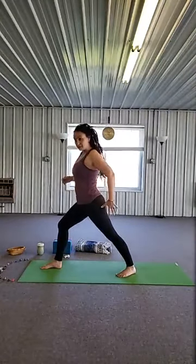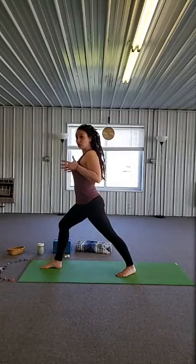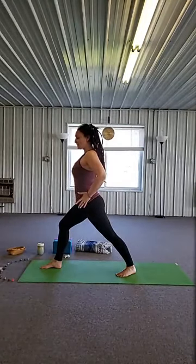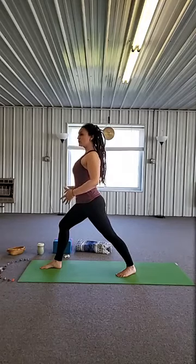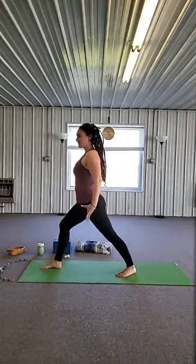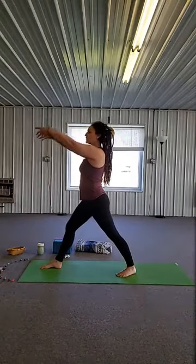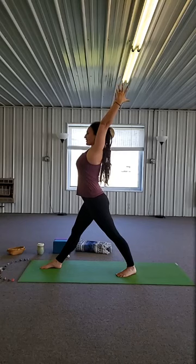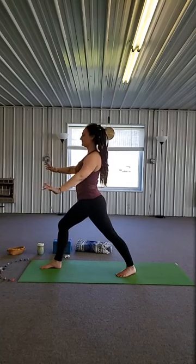So, left heel's on the ground, hips are level, right knee's over your ankle. You're finding level space in the chest and in the hips. Shoulders are back and down. And then the first couple are just that extension. So we're going to inhale, reach up, straighten the right leg. Find a big stretch. Exhale.